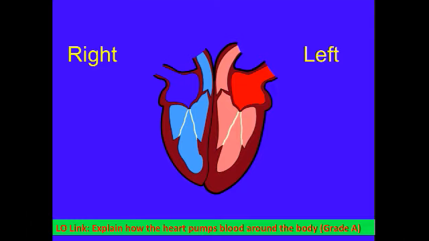Okay, so for grade A then, we need to be able to explain how the heart pumps blood around the body. Now, just to show you what's happened on my animation here, currently I have deoxygenated blood, this dark blue blood, which is inside the right atrium, and I also have oxygenated blood, which is inside my left atrium, because your heart pumps, there's two separate pumps, one pumping to the lungs, one pumping to the body, and it does this at the same time. So we're going to be talking about what's happening at each stage as this happens.